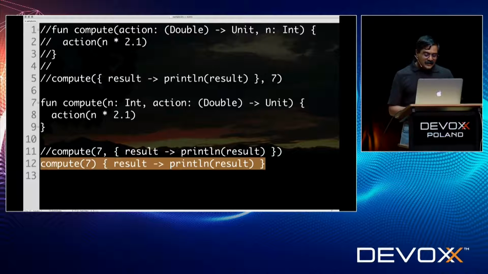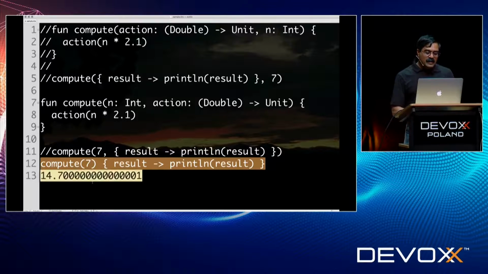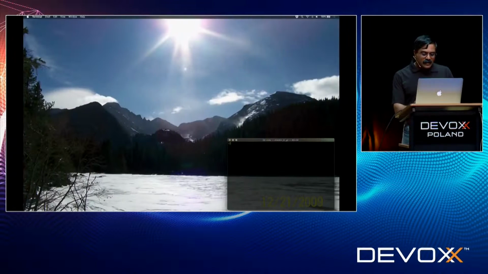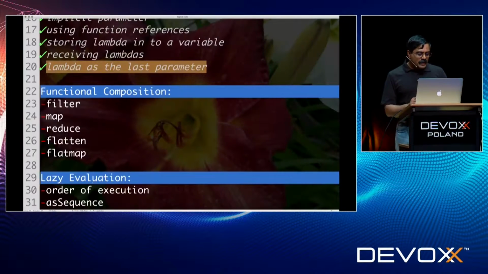So in this example, of course, we have a special treatment for the lambda. You can put that in the parameter list, argument list, but why would you? You can put it outside without the comma, so that becomes a lot easier to work with. So that is basically what we saw. Here is a little special treatment for this lambda that we can gain from.